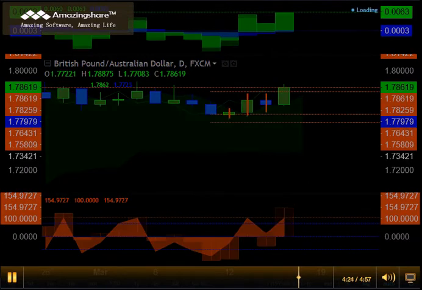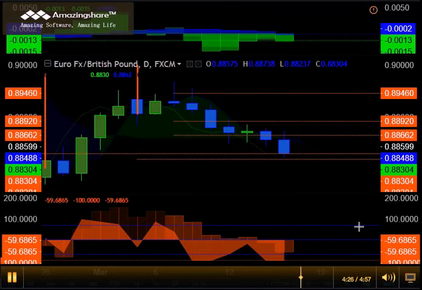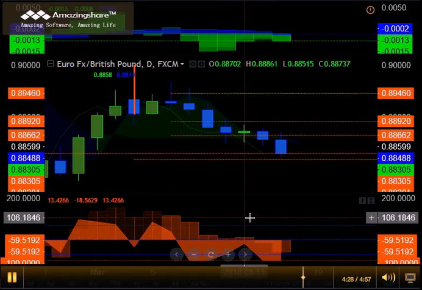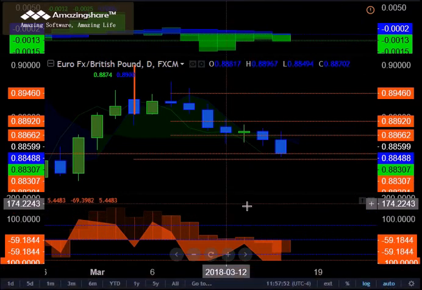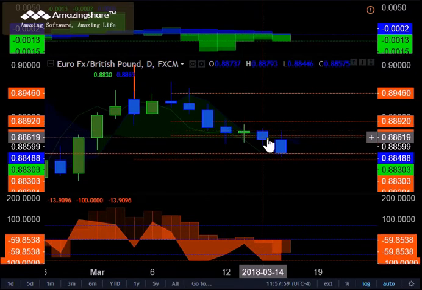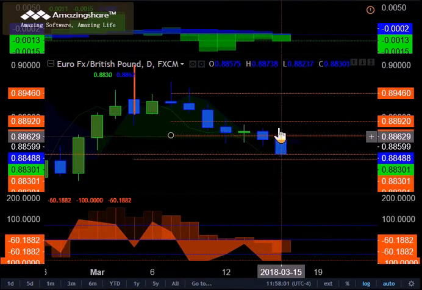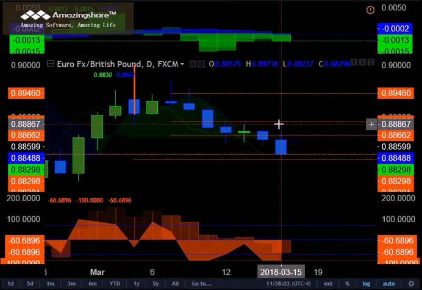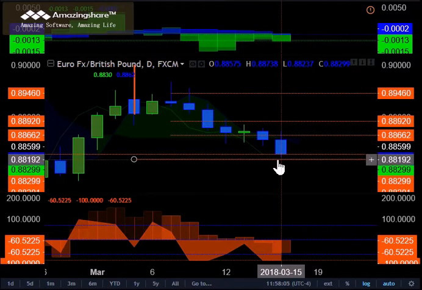And finally, very quickly, the British Pound and the Euro. We're looking at the Euro-British Pound trade. We've come down and it's been 3 consecutive sessions right here at this trend support. We did break through that trend support. Our view was short below 88.88 all the way down to a target of 88.19, 88.12, somewhere in that region, and we're nearing that today.